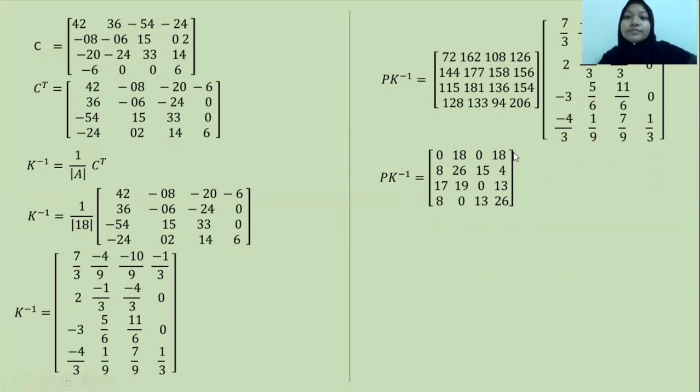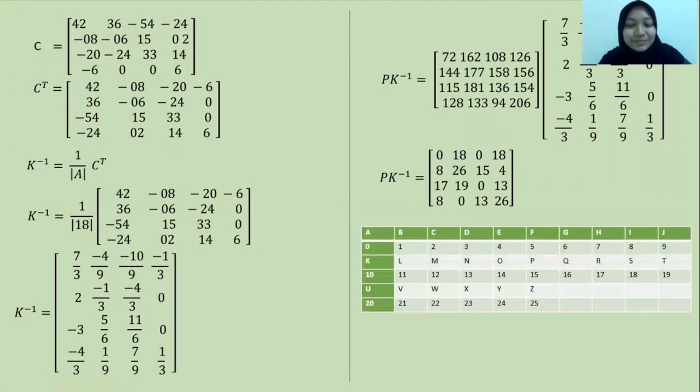Now, let's try and decrypt the message. Okay, so this is what the question has given us. Now, I wonder what the message is. Can we get the message now? Let's see. 0 is A. You'll just have to substitute it. And yeah, there we go. We've got the message now.